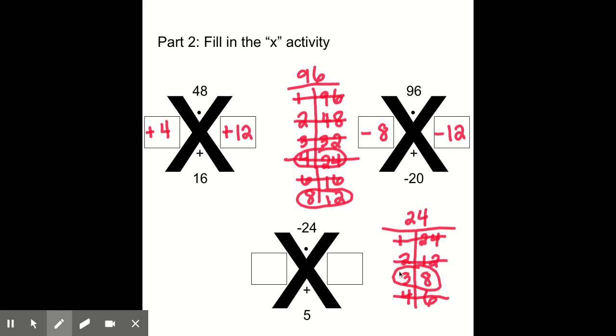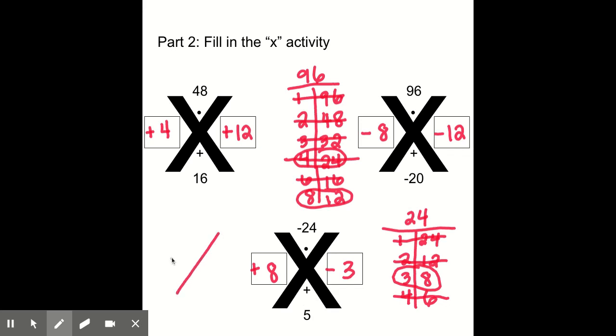So we're looking for a combination that gives us a negative 24, which means one of the numbers has to be negative. So one positive number, one negative number is the only way you're going to get a negative when you multiply. And then we're adding the 2 numbers to get a positive number. So if we're adding the 2 numbers to get a positive, that means the larger number has to be positive. So that's going to be 8 and 3.